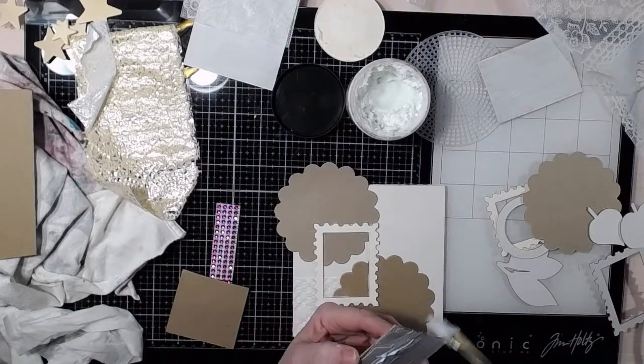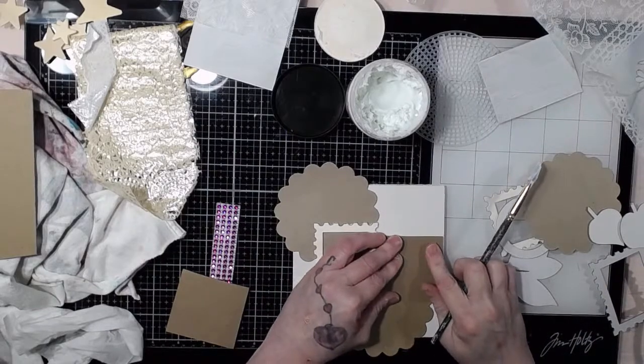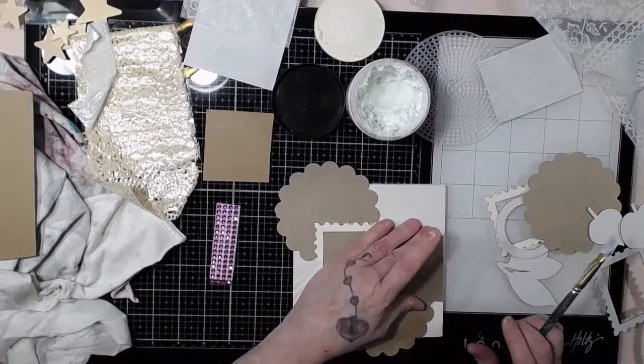You can layer up paper scraps, and just glue a whole bunch of pieces on top of each other.